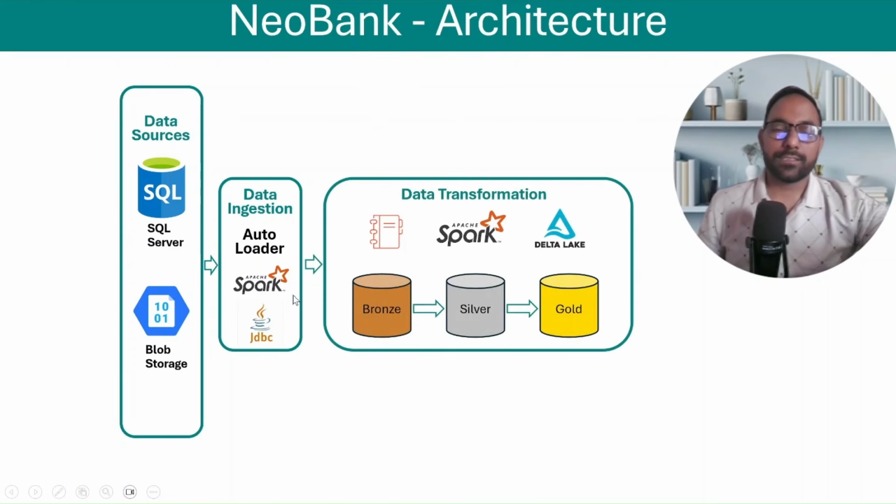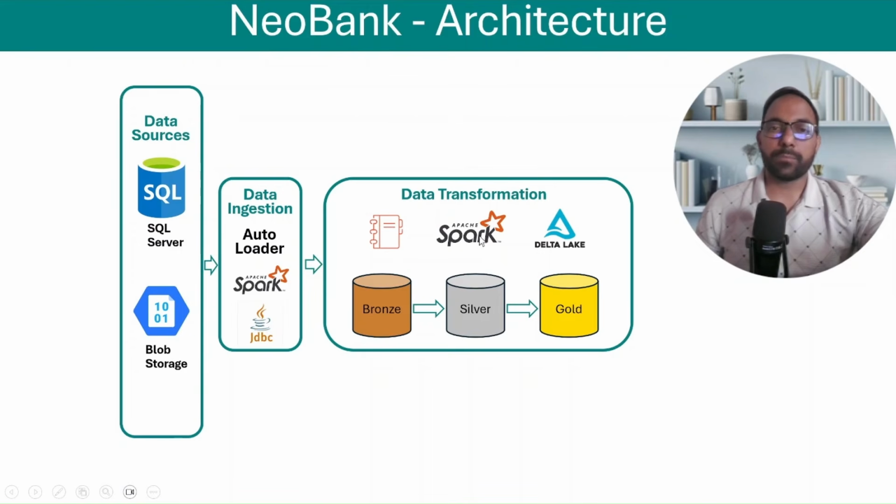After the data is ingested, we will be building a medallion architecture with data transformation. So whatever raw data we get, first we will be putting the data into the bronze layer. After that, we will be merging the data into the silver layer based on incremental load or full load. And once all the data is available in silver, then we will be building the gold layer tables, which will be the real analytics that is required by the business users. And to do these transformations, we will be writing Databricks notebooks.